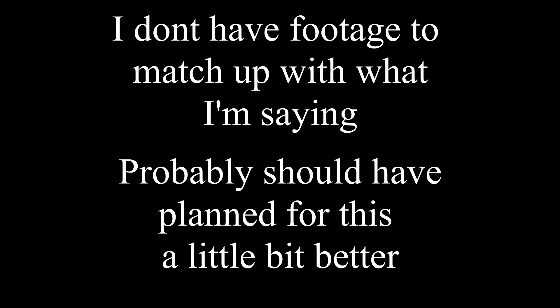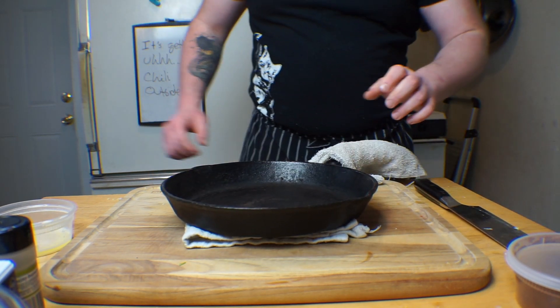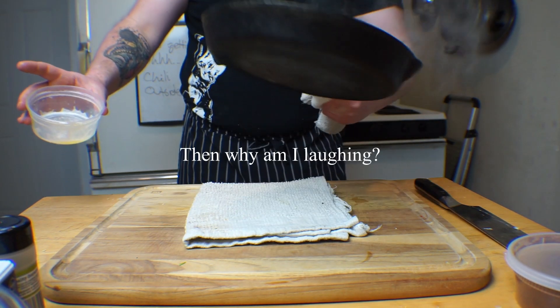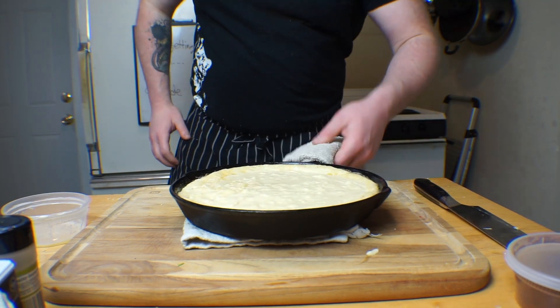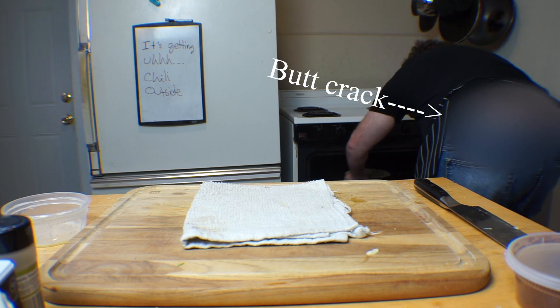Before you start cooking, heat your oven to 425 degrees Fahrenheit and leave your empty cast iron skillet in there. Once it's good and hot, carefully — and I cannot stress that enough — remove the skillet. Use a dry folded towel or something similar underneath it to avoid burning your table or cutting board. Make sure your towels are dry — steam burns are not a joke. Dump the remaining bit of melted butter into the skillet and give it a swirl to evenly coat it. Then pour in the cornbread batter, giving the pan a little wiggle to ensure it's all evenly distributed. Put the pan back in the oven and drop the heat down to 375 degrees Fahrenheit.